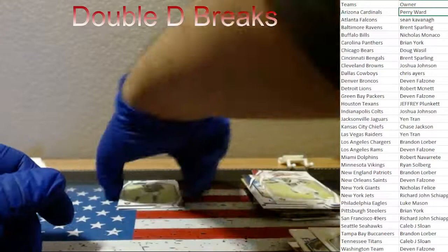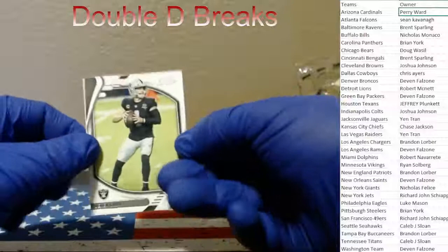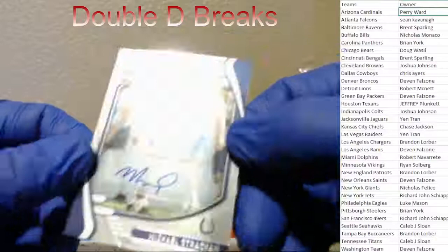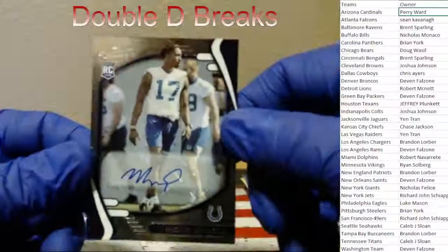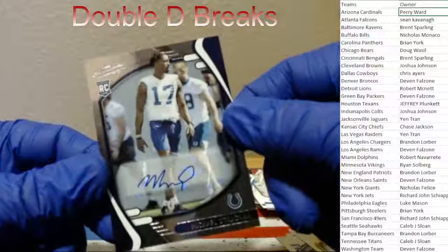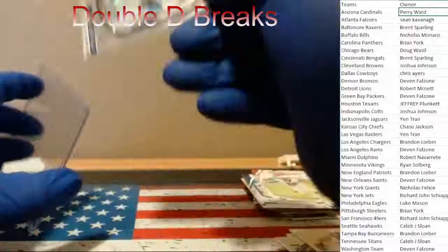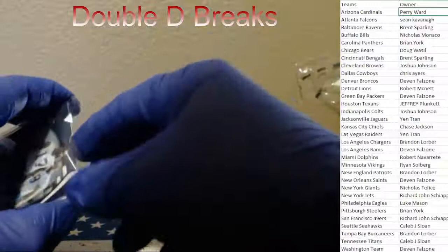All right, so for the last card of the break, the auto is Michael Strachan. Ugh, it didn't marinate long enough. Not only is it not numbered, Michael Strachan, but they can't even put the Panini sticker on right. How hard is it to put a sticker on a card? Like, that's not even close to being near center. Hold it up centered. No, Chris, unfortunately, no kabooms. We did get a Michael Strachan base auto.